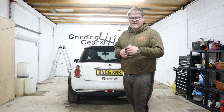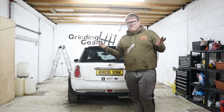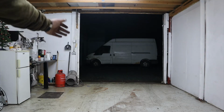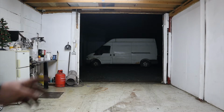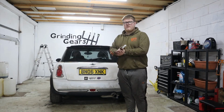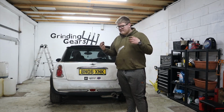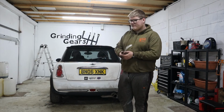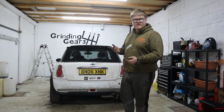In the new unit, it's been raining today. It's completely dry in here, obviously. We've been warm. We've got plenty of light. I mean, it's absolutely pitch black outside now, although it looks lighter than it is because of the lighting in here. But yeah, really pleased with how working in this space went today. It was comfortable and warm, dry, that sort of stuff. So really happy with that. It's exactly what we wanted.